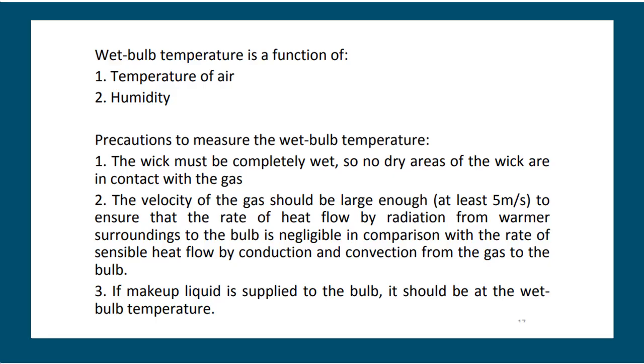For example, if you are considering evaporation of water taking place, if the vapor pressure of the water is higher than the partial pressure of water vapor in the ambient air, what will happen? I repeat, if the vapor pressure of the water is higher than the partial pressure of water vapor in the ambient air, evaporation will occur. So the latent heat of evaporation will be supplied by, number one, the surrounding air and the water vapor itself.